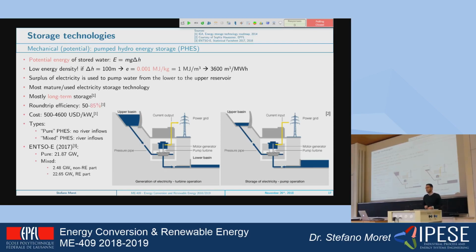And if we look at the key characteristics, we have basically two types of pumped hydro storage plants. One is the pure pumped hydro storage plants, which means we build the dam just to store energy. We don't have any river coming in the upper reservoir. We just fill it up, with the lower lake. And we have often what are called mixed pumped hydro storage, which means we have a dam with already river inflows on the top, and we also use it for storing energy with a lower basin. So we have a mix between the renewable part, which comes from the river inflows, and the storage part, which comes just from the lower basin.